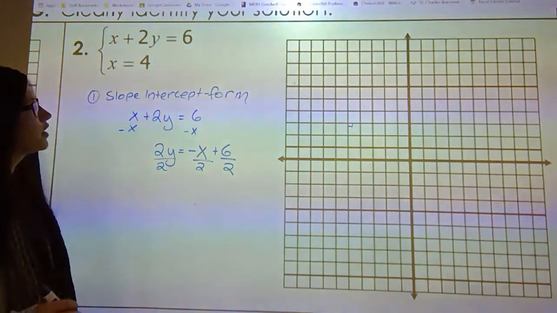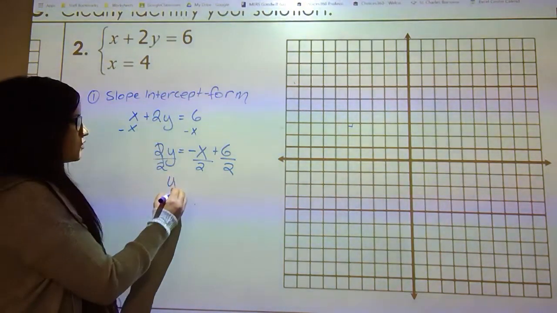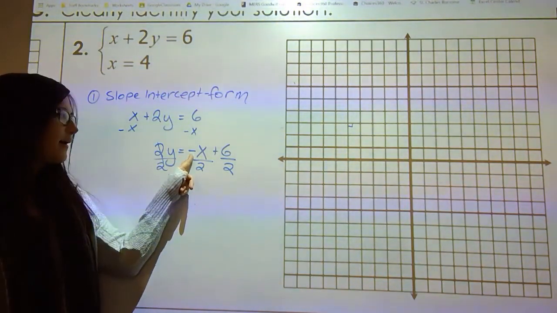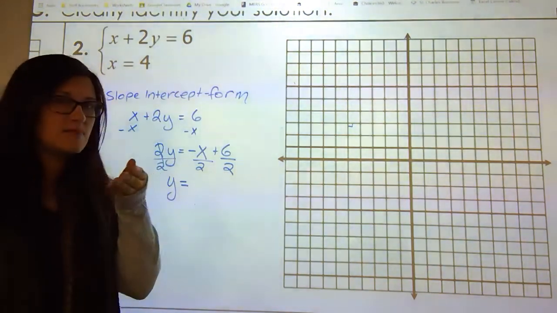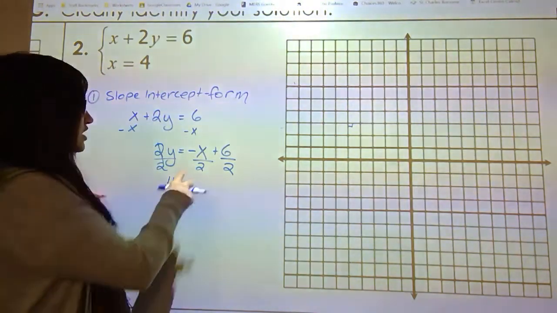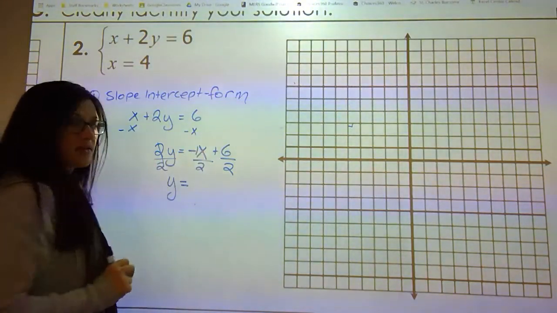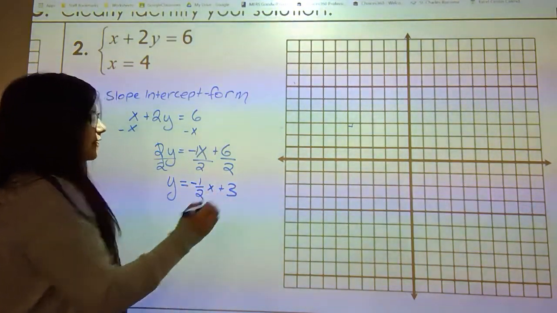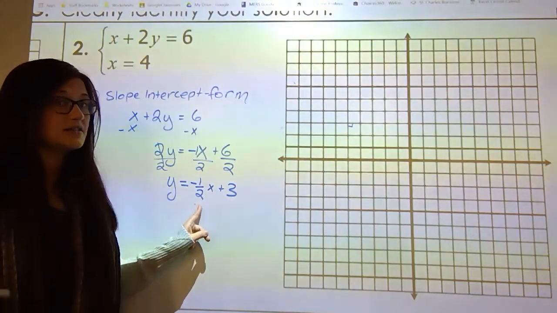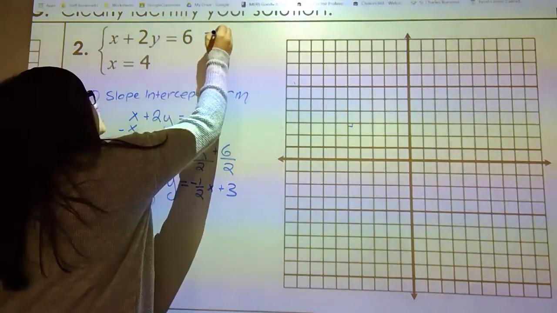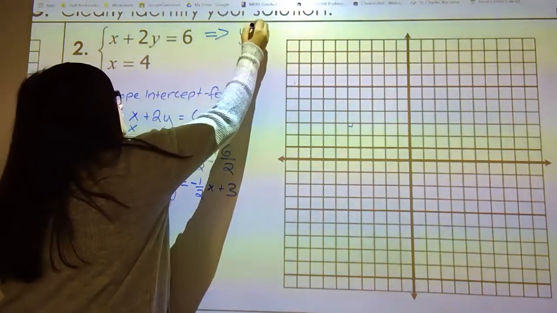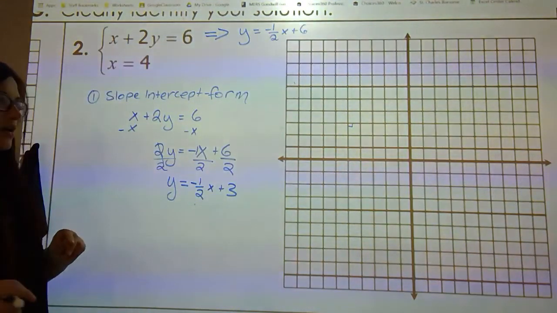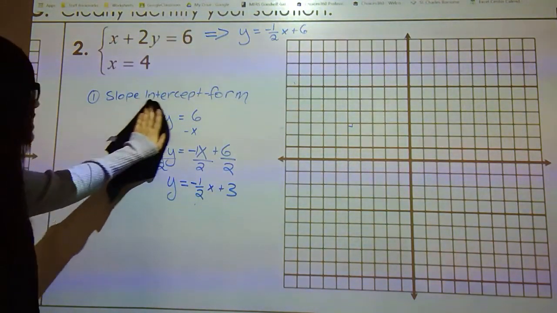Okay, divide everything by 2. So those 2's go away, so I'm left with y equals, now I am going to write this as a fraction, okay, because I need to be able to identify my slope. So I want to write the coefficient as a fraction. So negative x is the same thing as saying negative 1x, right? So I'm going to say negative 1/2 x plus 3. This is just going to allow me to clearly see what my slope is. So the first equation is new and improved, written in slope-intercept form, so that we can do our work on it. So I'm going to go ahead and erase that.